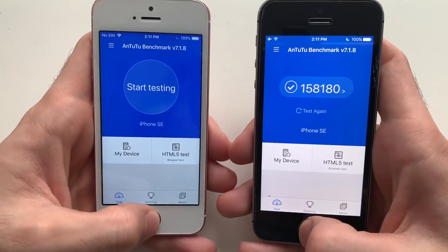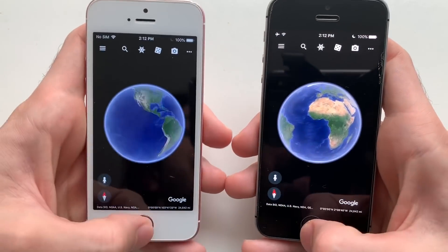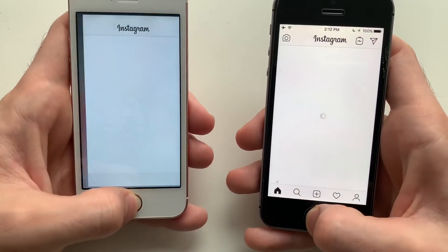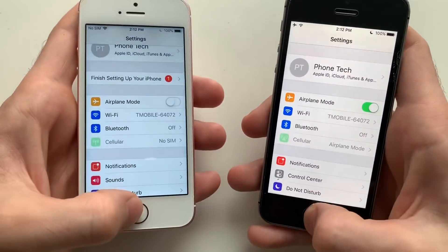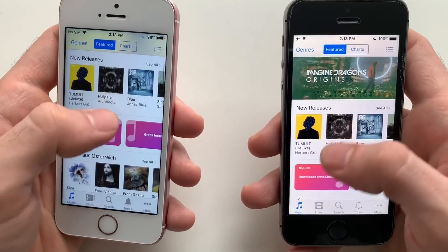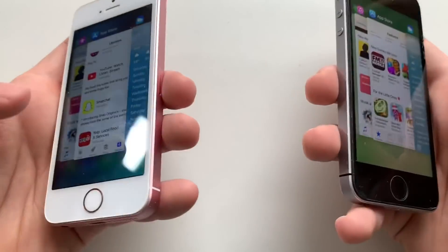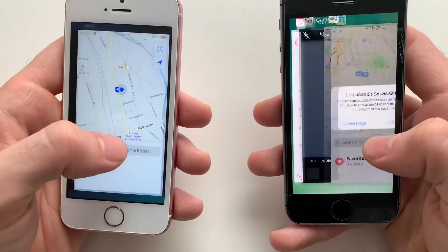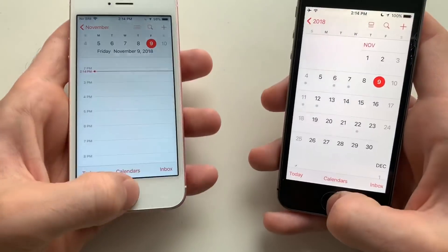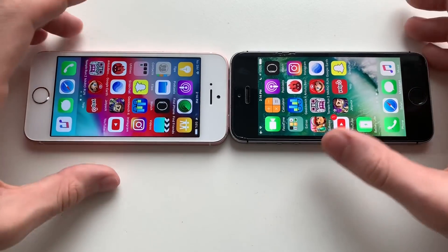Now for some RAM management. Going through: Yelp, Temper On 2, the benchmark, Jetpack Joyride, Mario Run, Google Earth, YouTube, Geekbench 4 — amazing. Instagram — both have to refresh. Snapchat, settings — solid. Safari, phone — amazing. iTunes — solid performance. App store, weather app — another single refresh except for Instagram. Clock, maps — both are doing good. Camera — nice. Calendar — not a single app except Instagram was refreshing on both devices, so I think it's a flaw with Instagram itself. Otherwise both phones were doing good.